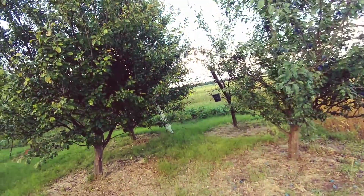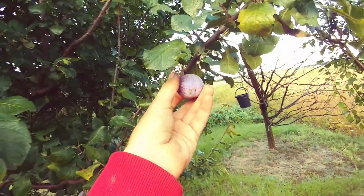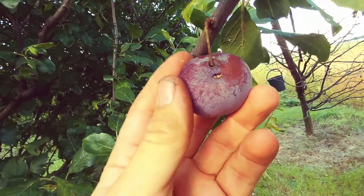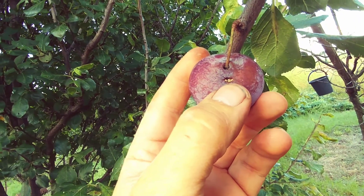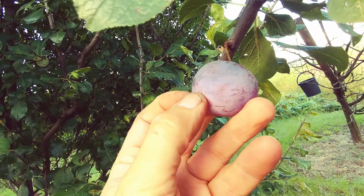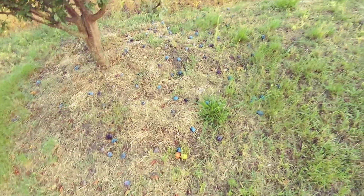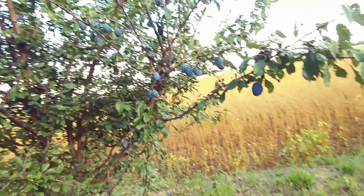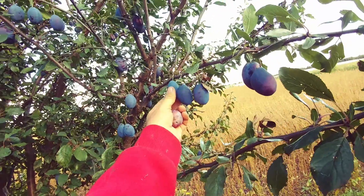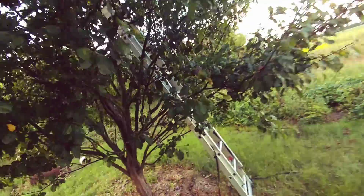And plums — this year we don't have any plums. These plums are really good, really big, but if you try to grow organic, mosquitoes bite, some mushrooms, some stuff, and all the plums end up on the floor. This is maybe Ugorka — we have a Ugorka apple, but the biggest ones are here.